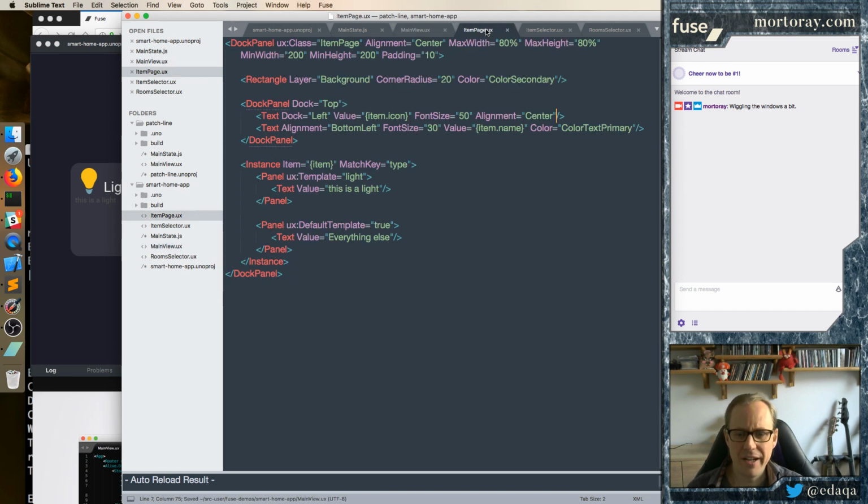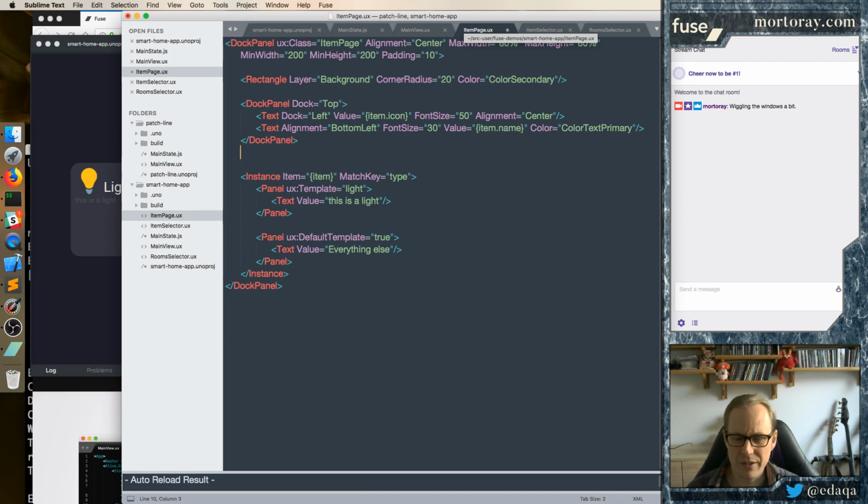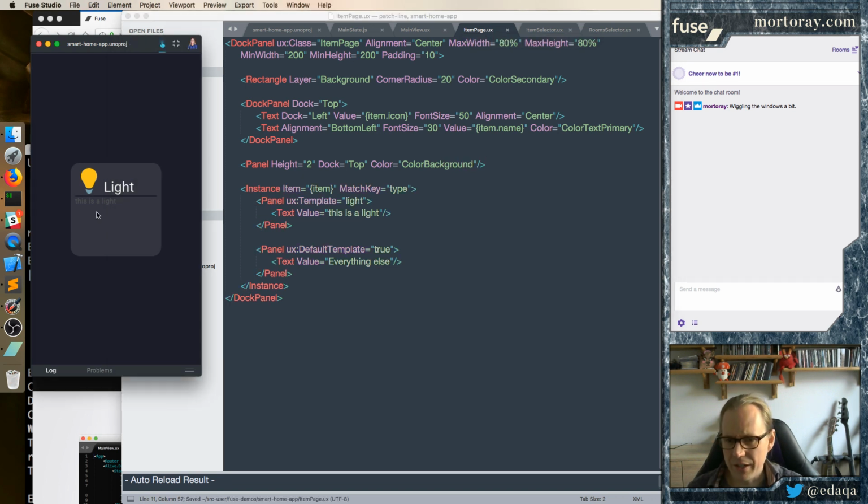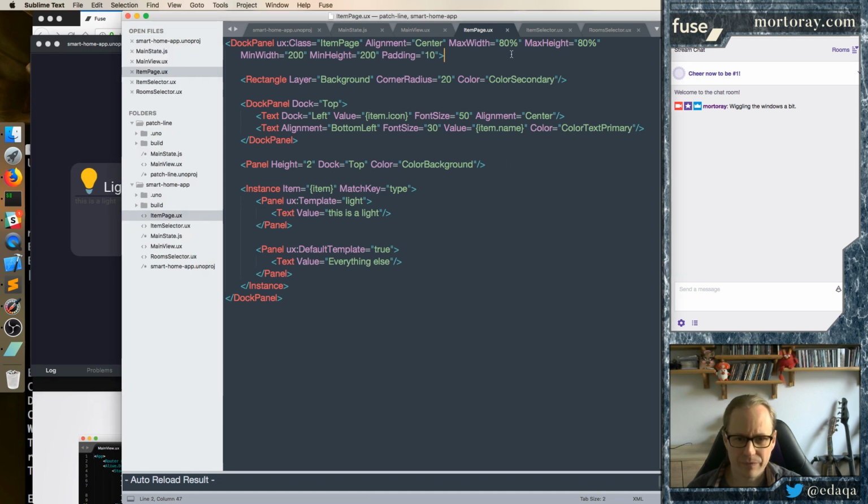Okay. And in the item page, I want to do one other thing. I want to do this is a dock panel too, so I'm going to do a panel height equals 2, dock equals top, color equals color background. Alright, and you see it's sticking there, but that's not the effect I wanted. It's because of this padding 10.